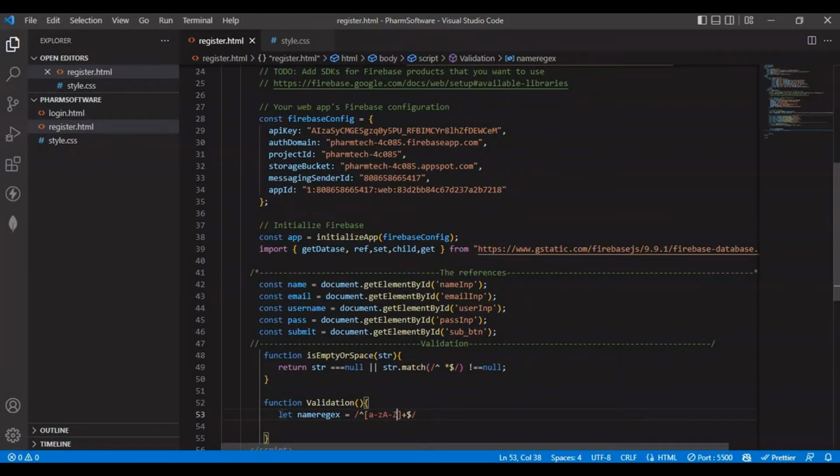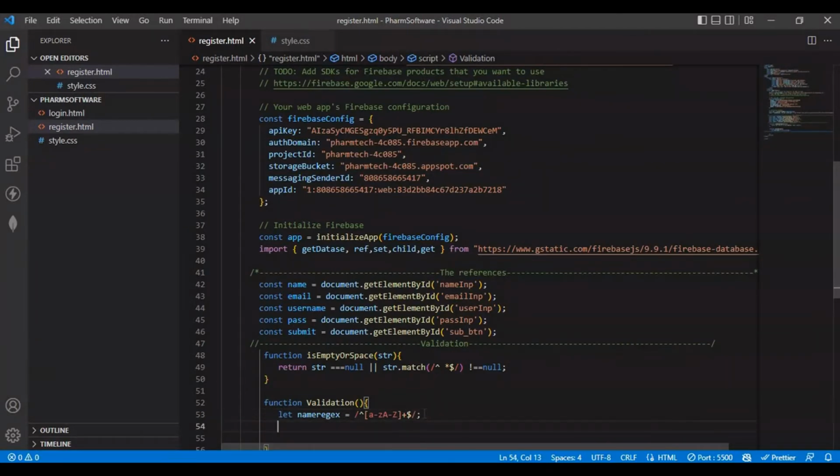What it means is that inside the arrow there could be any alphabet, small or big, and any number of that alphabet. So inside that we can have any alphabet and also the number attached to that alphabet. So that is it, and we are going to the next one.